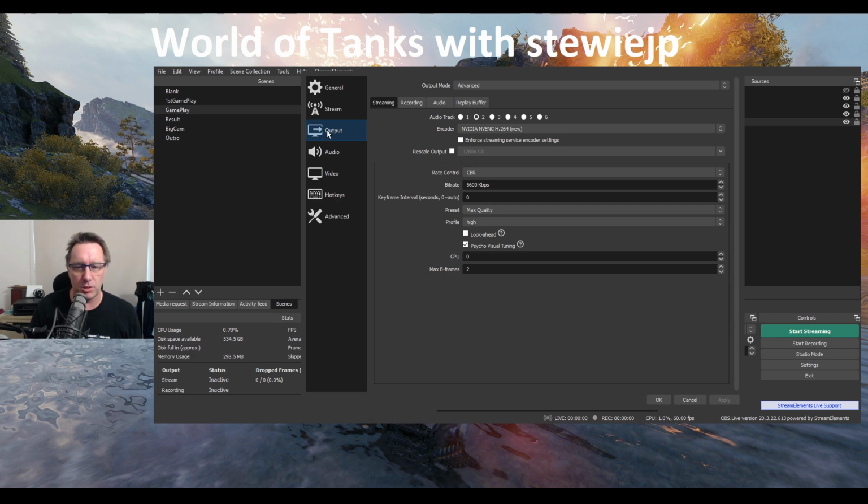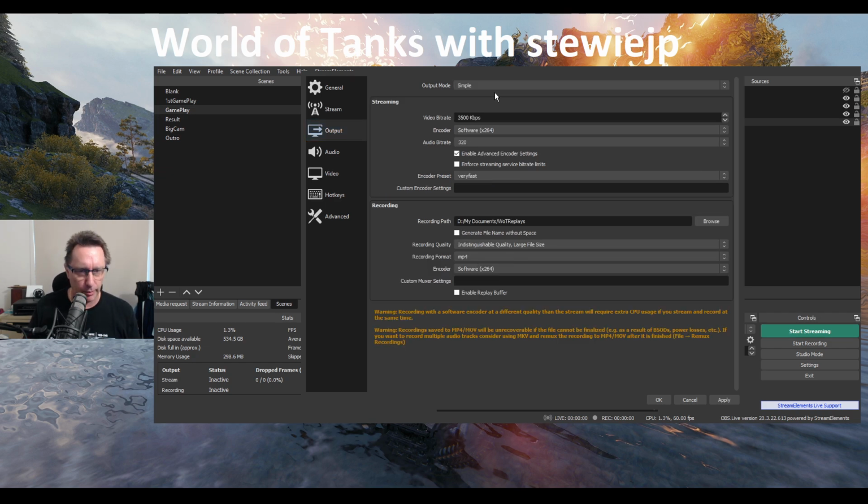Output, this is where the good stuff happens. We'll start with the simple mode, which plenty of people use. This will be whatever the stock requirements is. It says 3500. That's right. If some guides out there still say 3500 as the video bitrate is a good idea, I wouldn't recommend it. People aren't going to watch your stuff if you're streaming it that low, unless you're maybe doing a mobile phone thing. Then I don't think that's going to work too well for you. I don't know what this stuff means because I don't use this mode.